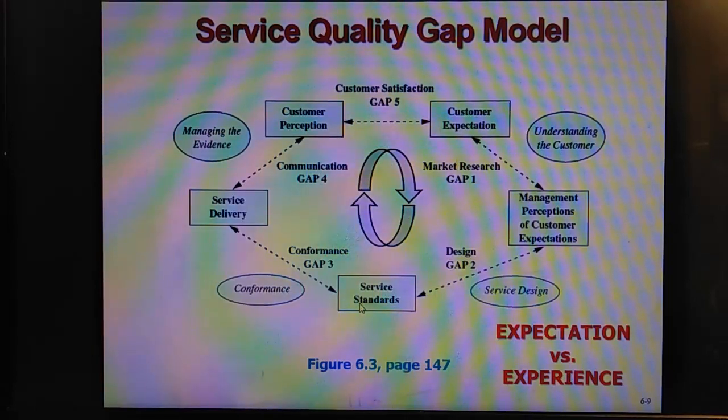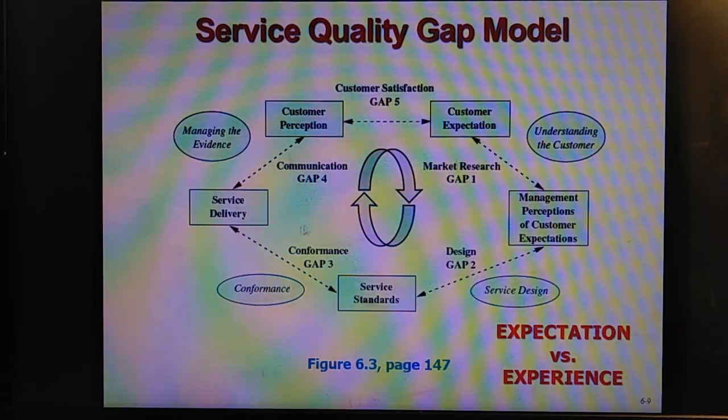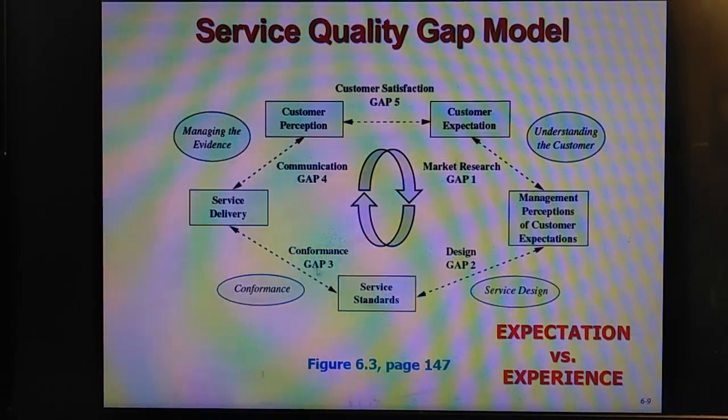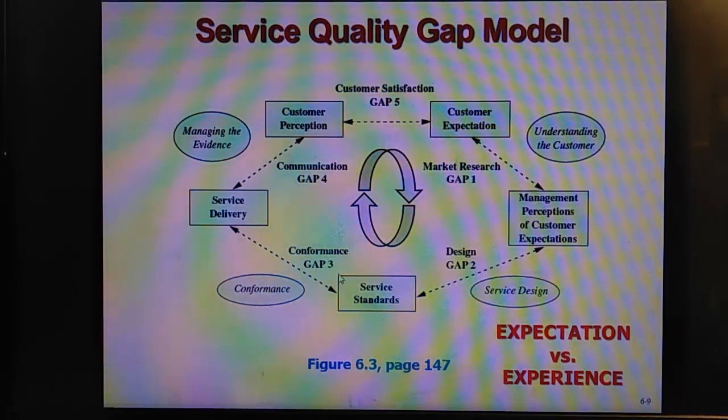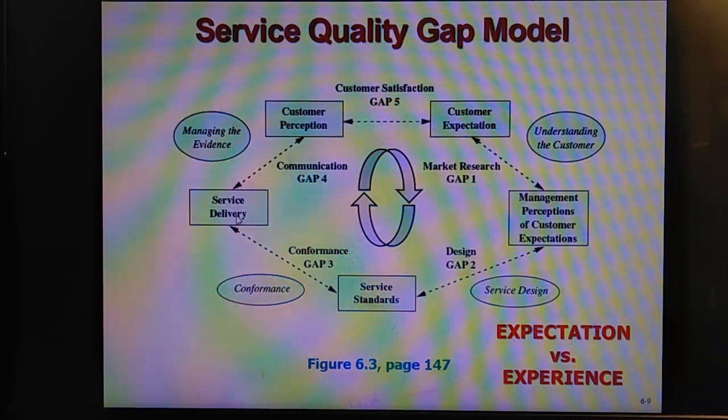Subsequently, service standard, if you compare with service delivery, this is what they call conformance or compliance, right? The compliance between service standard and the service delivery, they call it conformance, which is explained as gap 3. So if the service delivery is conforming to the service standard, this gap is considered closed, or the gap does not exist. If the service delivery is not as per what the service standard stated, or SOP, standard operating procedure, then this gap is not met.